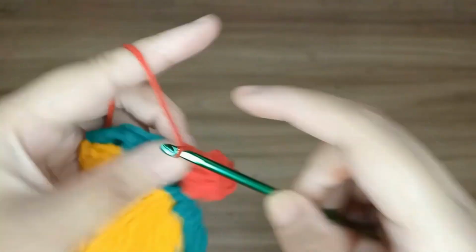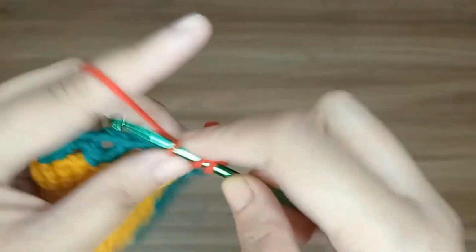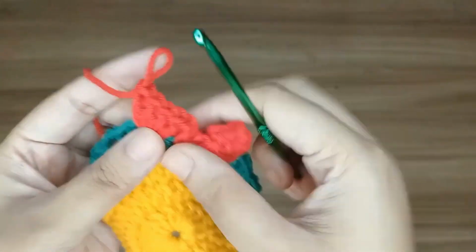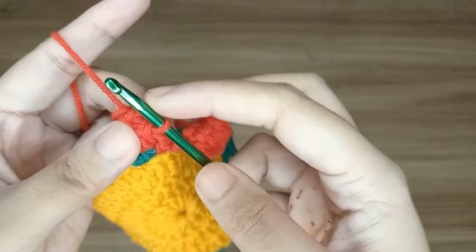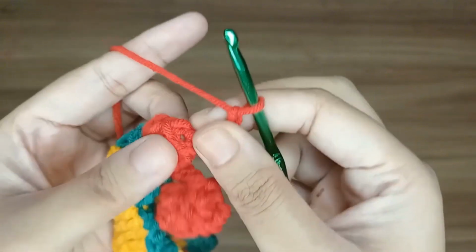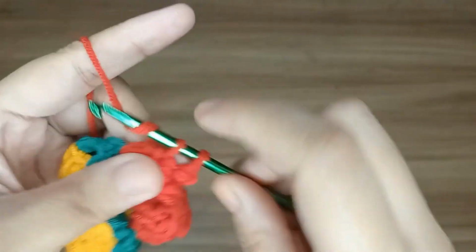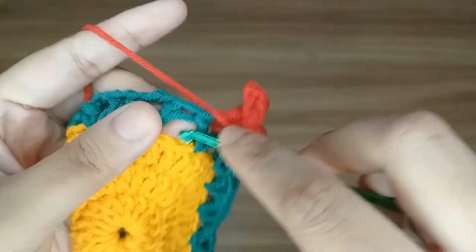Now make 2 chain, 1 and 2. Then make 4 double crochet in this next 2 chain space. 1, 2, 3 and 4. Pull the yarn, insert the hook in this first double crochet, then pull through the yarn, then make 2 chain and make single crochet in this hole, then make 2 chain, again make single crochet in this hole, make 2 chain and again make single crochet in this hole. Now make 2 chain and make single crochet in this double crochet gap.